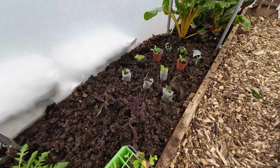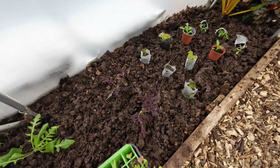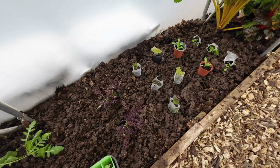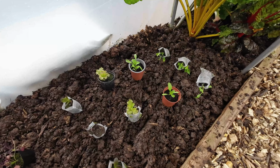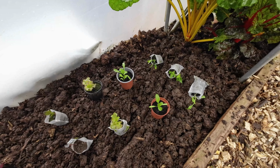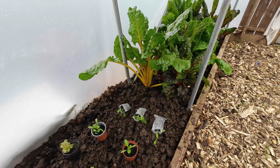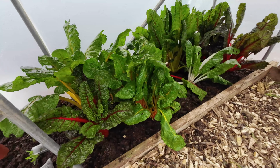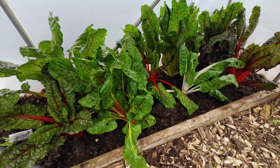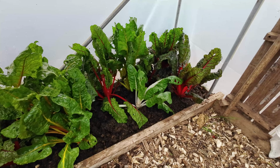And I've laid out what's going where. So the streaky mustard, more lettuce, moon reds, perpetual spinach, and then just your normal spinach. And this will go again next to the bright lights chard, which is now all nice and tidied. Bit of well-rotted manure on the base just to feed the bed, and we're looking good.